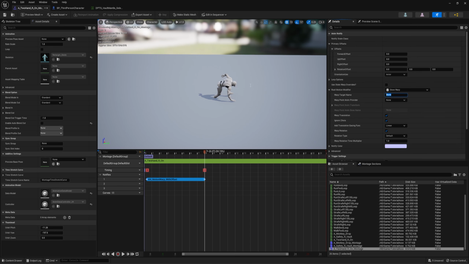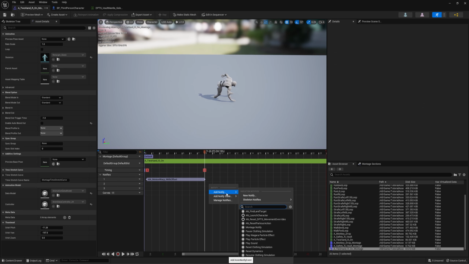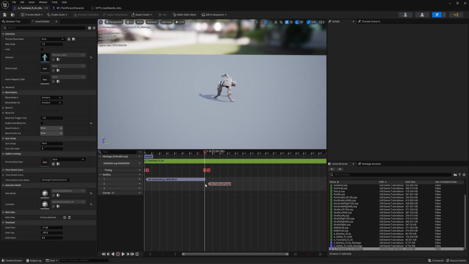And because we're doing a mantle, we'll just set this as the height. Then make sure to uncheck ignore z-axes and uncheck warp rotation. We're going to leave the offsets blank for right now, but we are going to have to mess with them a little bit. Then we are going to right click, add notify, and find a land target.